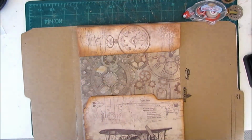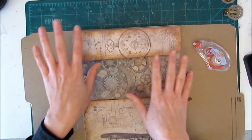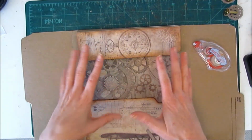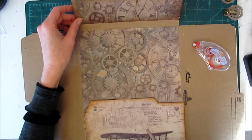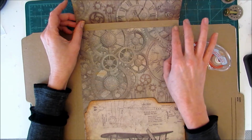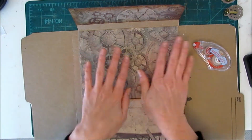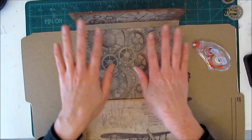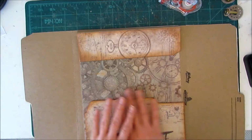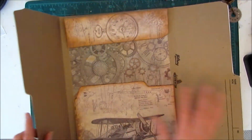There we go. Now I like the snail glue because it gives me the time to position my paper, and I don't have to worry about it drying out really fast. And you do get a second shot. If you get it wrong, you can gently pull it up and reposition, and you'll have to re-glue and then reposition. But I like it for when you have a big expanse of paper to put down.